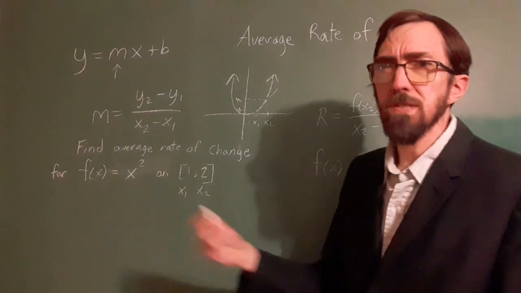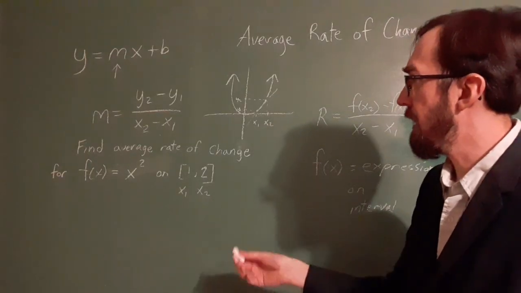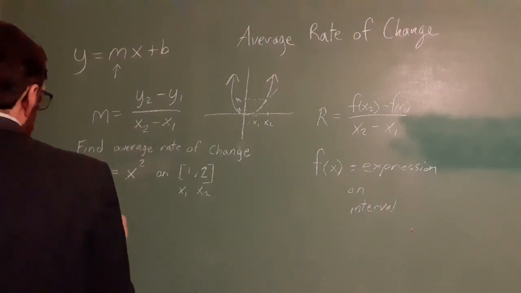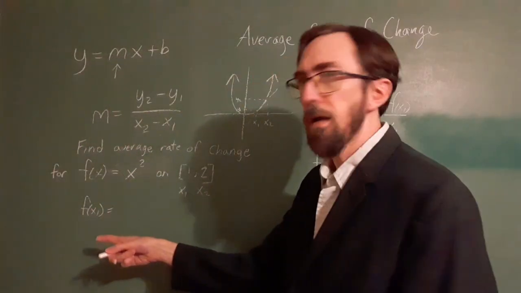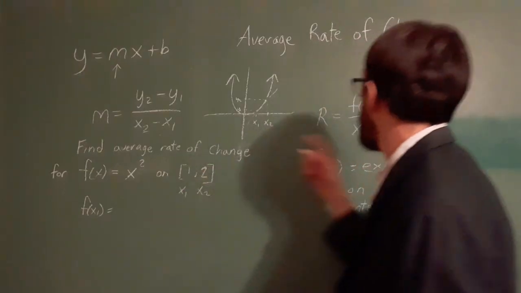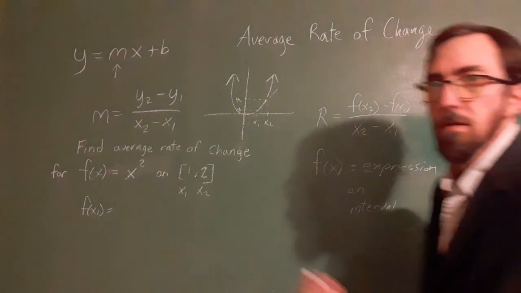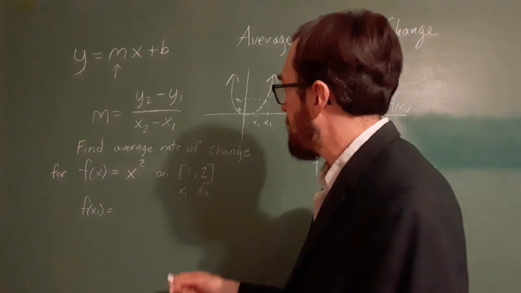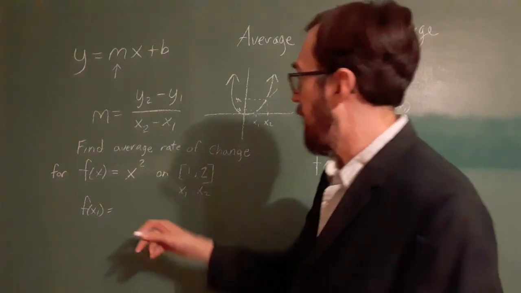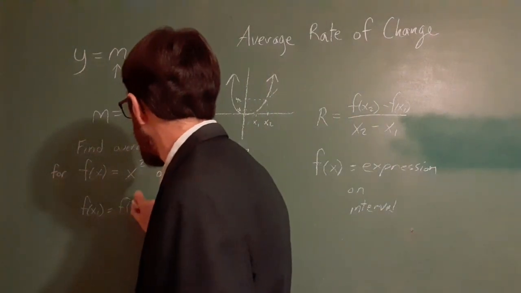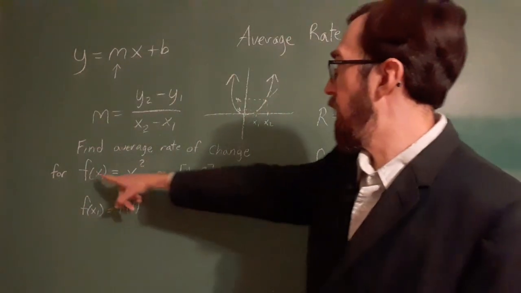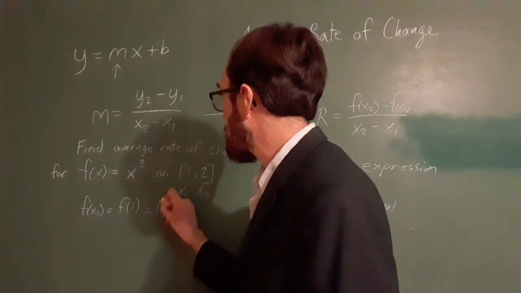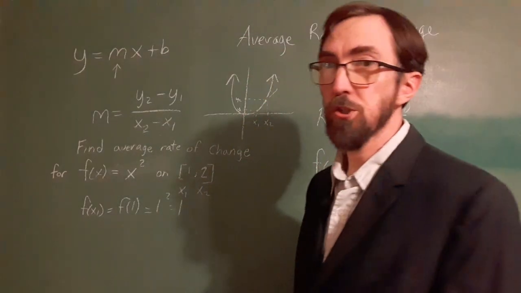One thing that you could do as a step-by-step process is take the time to write out f of x sub 1, right? Because we're going to need that to plug it in here. That may be helpful to some people who like organizational steps. F of x sub 1 is really going to be f of 1. If I put 1 in for x, I have to put 1 in for x over here. So that's 1 squared, which in this case is just 1.